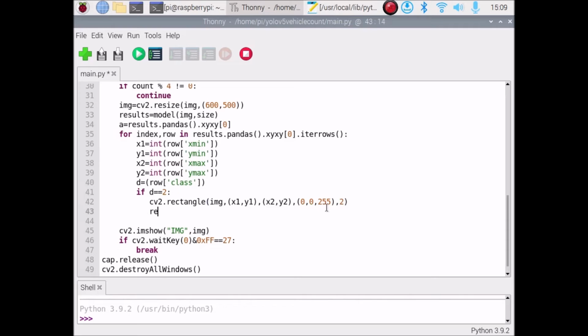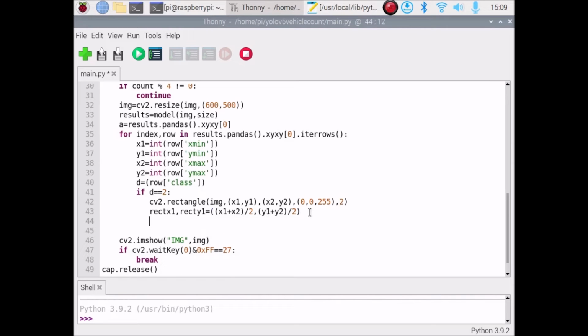Okay, so just create two variables, rect x1 and rect y1, equal to x1 plus x2 divided by 2, then y1 plus y2 divided by 2. Okay, so now we have our rect x1 and rect y1.